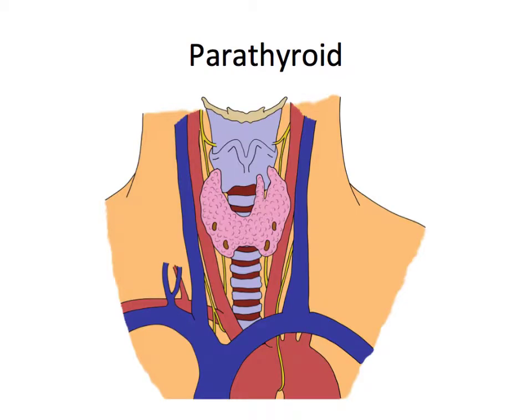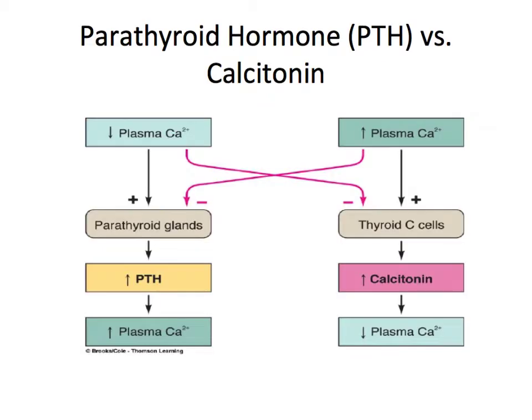Now let's take a look at the parathyroid. The parathyroid glands are attached to the thyroids, shown as brown bean-shaped structures in this image. The parathyroid primarily functions in calcium homeostasis. A low serum calcium stimulates the parathyroid glands to release parathyroid hormone. This produces demineralization of the bone and an increase in the plasma calcium level.